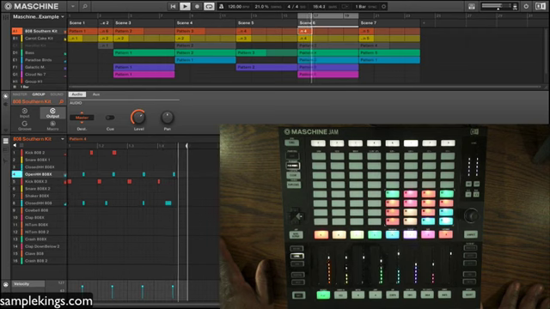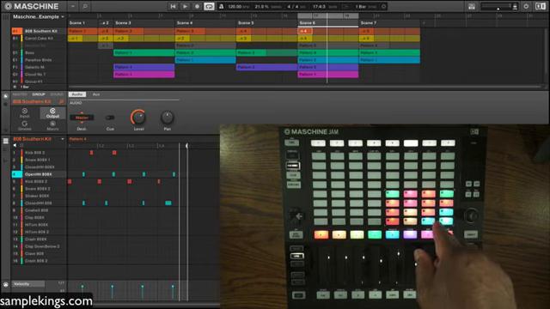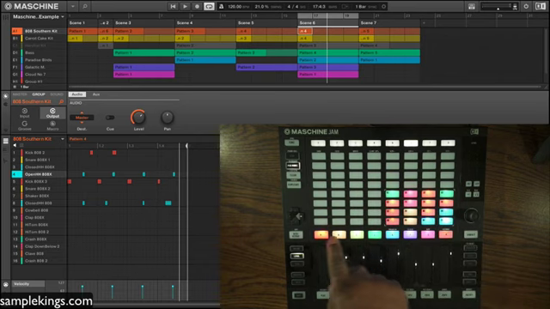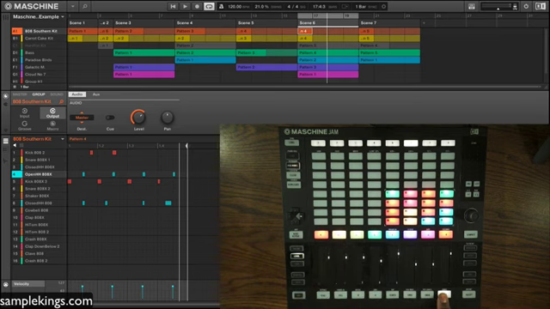Now that's back in. That's how I can mute sounds within a group by selecting the group, of course, and selecting the pad mode, or I can just mute a group separately or solo that group.